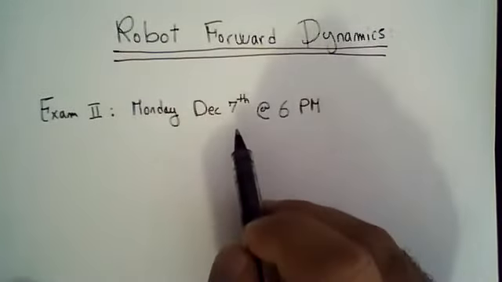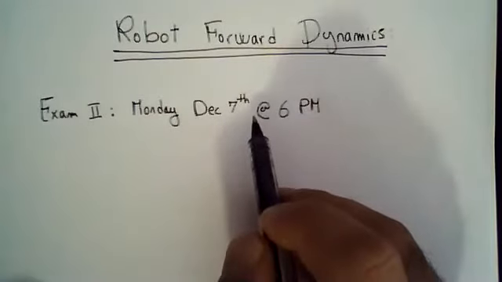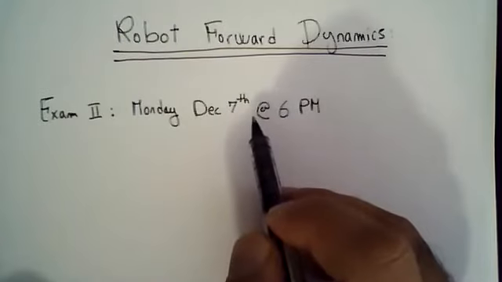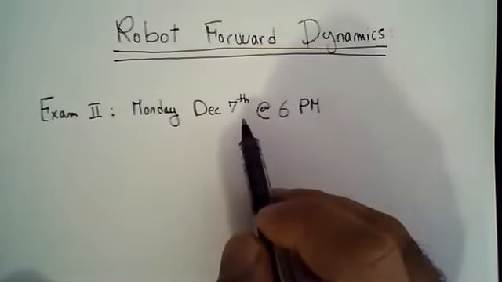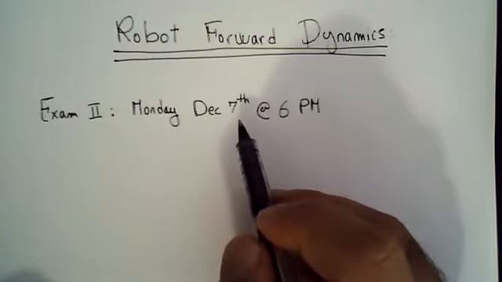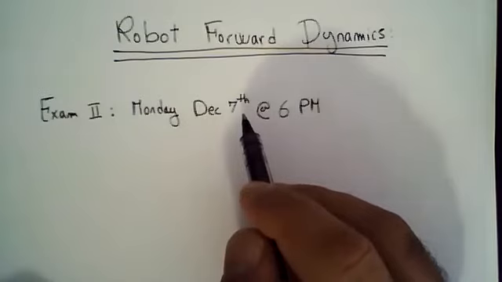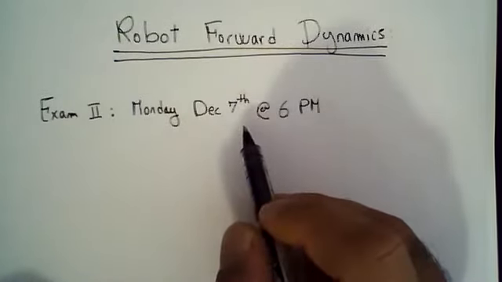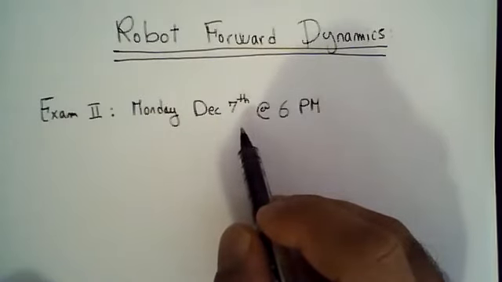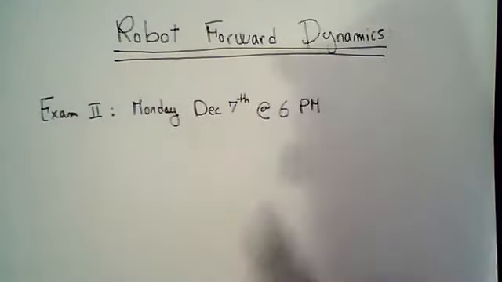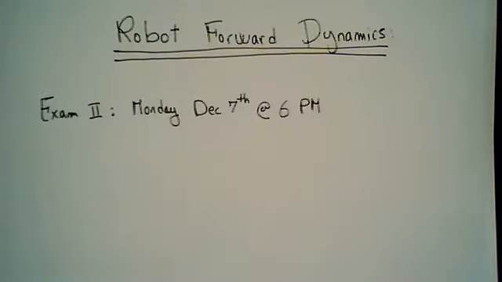Overall, it will still cover transformations. So you are still responsible for understanding the transformations, but it will also cover the additional stuff that we did, such as differential kinematics, robot Jacobian, how do you calculate the Jacobian based on both the analytical and the graphical method, what is the interpretation of the Jacobian, and finally, a little bit of inverse kinematics that we have been working with. It will not cover inverse dynamics, neither forward dynamics. These are going to be mostly for the final exam.